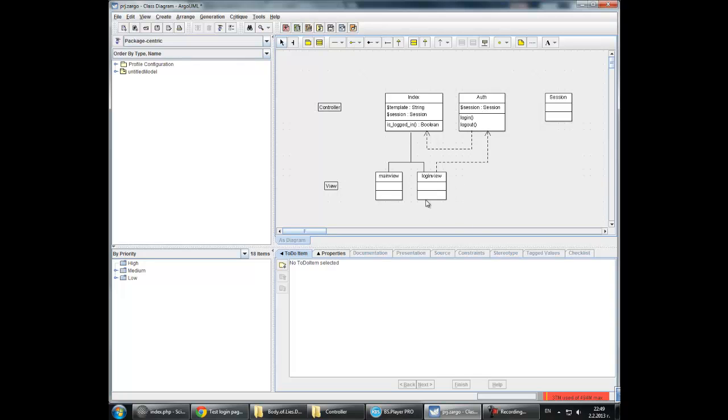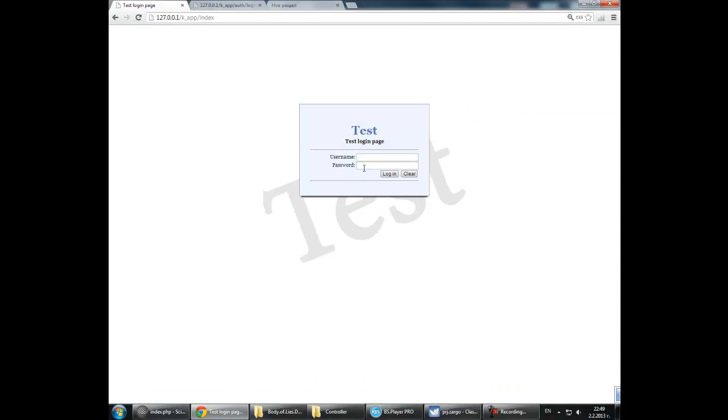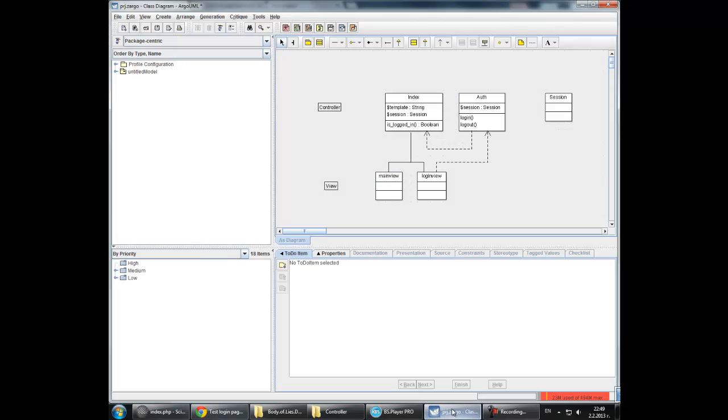From our login view, the view from which we enter our credentials, the credentials are sent to our auth class, and our auth class will decide whether to make the user logged in. The auth class only redirects the user to the index class, and the index class decides whether to show the login view or the main view. This decision is made when the method is logged in returns true. When the user is logged in, the user will see the main page, the main content.